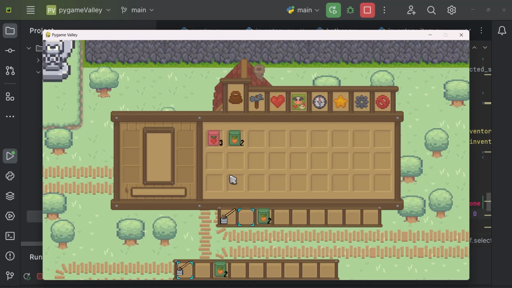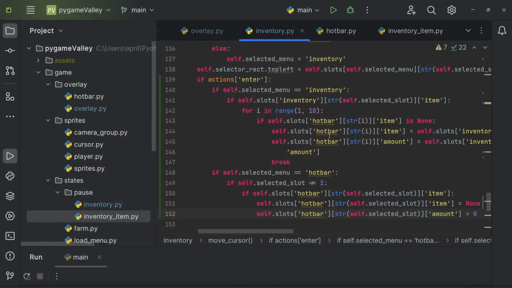Perfect. And if we add it back to the hotbar, I wonder. Uh-oh. We shouldn't be able to do that twice. Huh. How can I prevent that from happening? Well, at least I'm able to add and remove things from the hotbar. Now let's see about, what can I do?